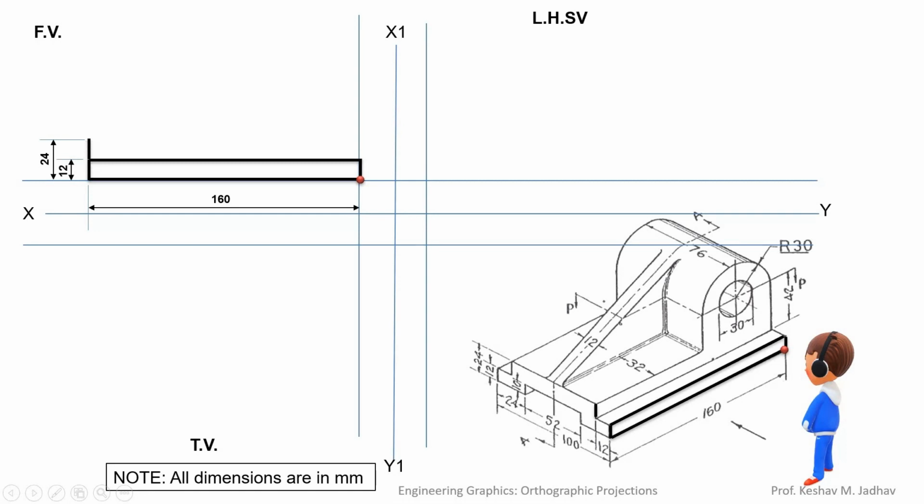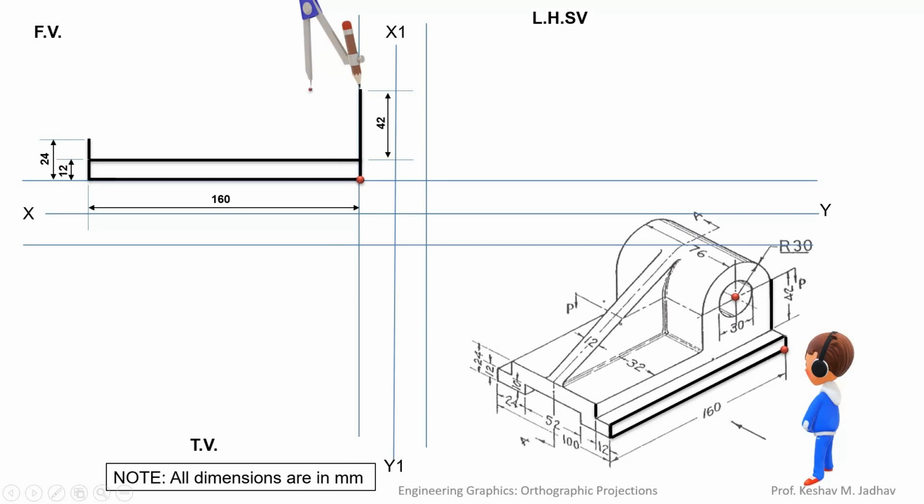Now we can draw this line. So the height of this line is 42. Okay. So this point will be here. So from this point measure 42 mm distance and draw a line of 42 mm height. Now we have to locate the center point of the circle. So the radius of this curvature is 30 mm. So from this point this center is at 30 mm distance. So from this point measure 30 mm distance and locate the center of the circle.